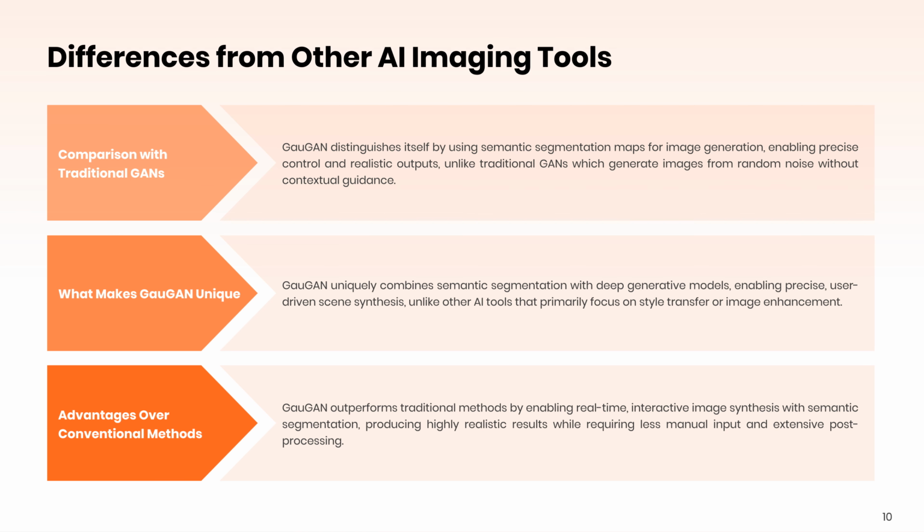Second, this approach blends segmentation with deep generative modeling. It's not simply copying a style from a reference image. The model leverages the labeled layout to guide both the placement of objects and their appearance, drawing on learned priors for textures, colors, and lighting. By anchoring layout in the segmentation map and learning plausible region-specific appearances, GauGAN can produce scenes that are structurally coherent and visually plausible rather than merely mimicking a single exemplar.